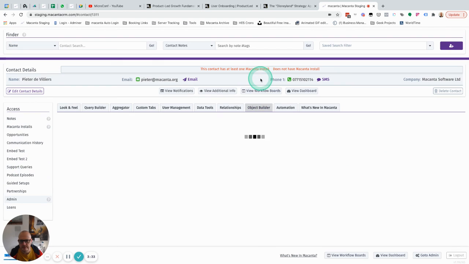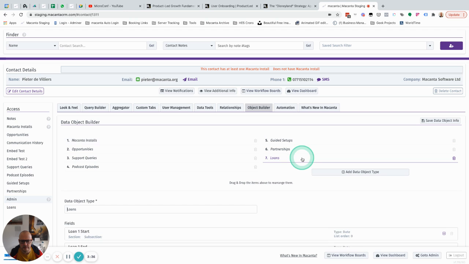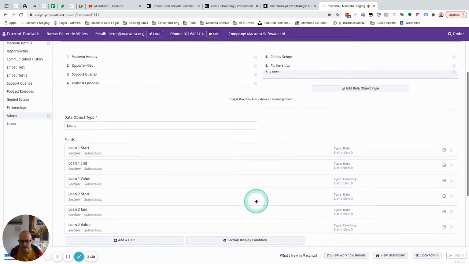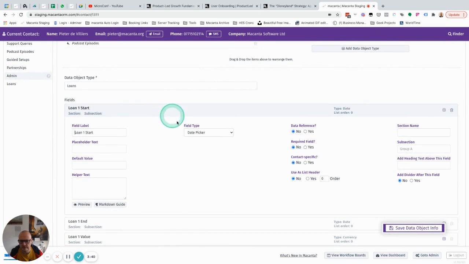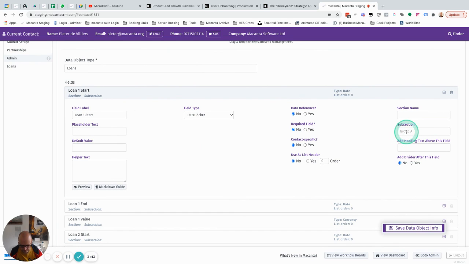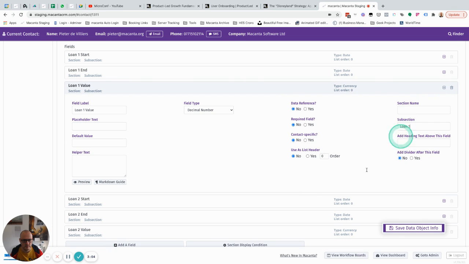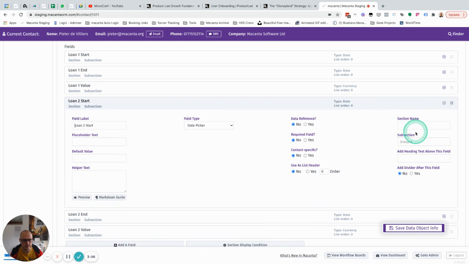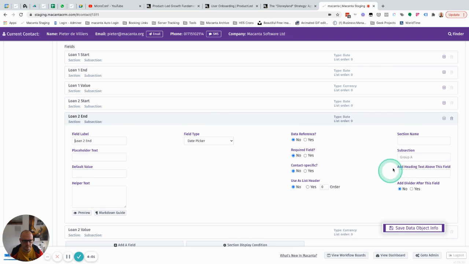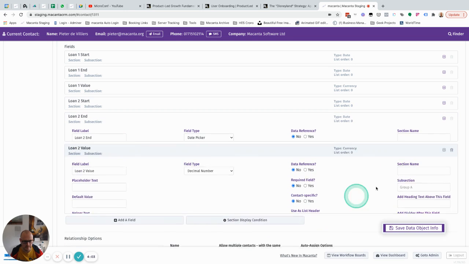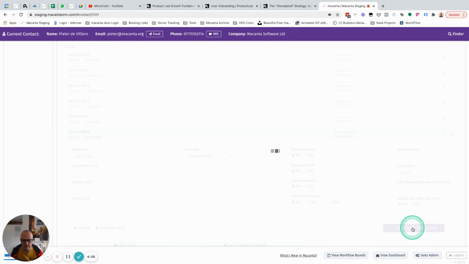So what we can go and do is go to our loan, and I put them in the subsection loan 1, which is the prefix to the field value, and I'll do this one, and then I can go and set loan 2, these ones, and then save.